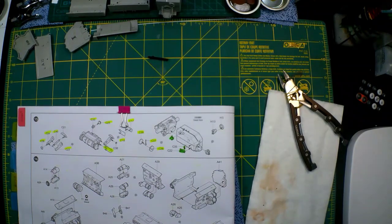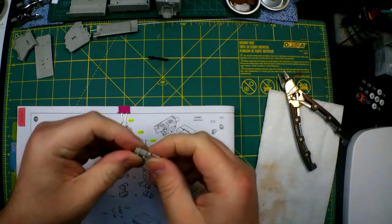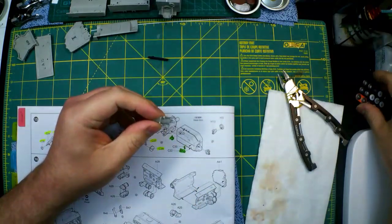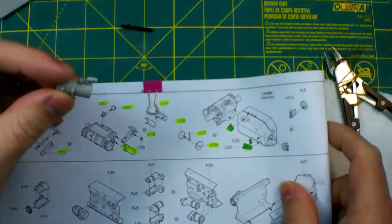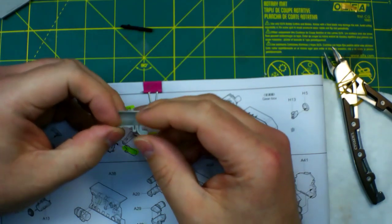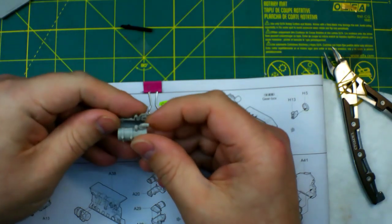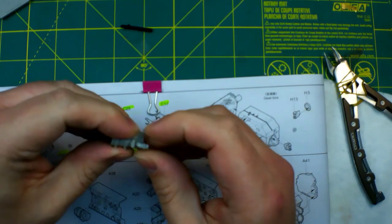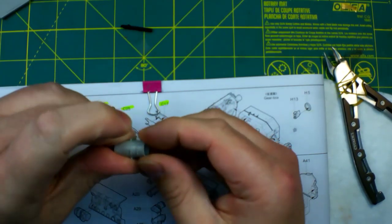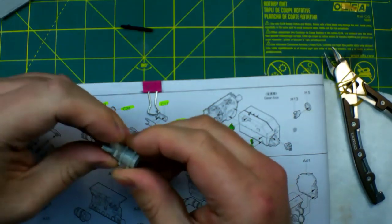So I cleaned up all these parts. Some of the seams I left for when they're joined together, that they're going to need to be cleaned up together. So here is a 14, and here is a 13, and we're going to take a look at that. And it looks like we got some gappies. Okay, so we're going to take a look and we're going to glue this together.